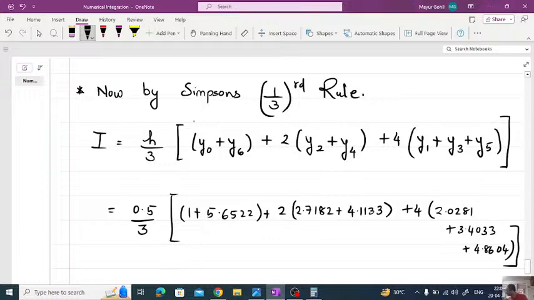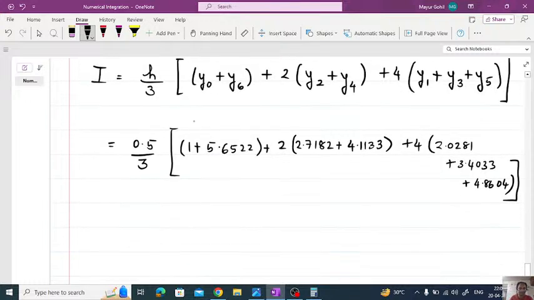Yeah, you get the final answer. How much final answer do you get? 10.31. Anybody else solving? Just check your answer. This will be the 0.5 by 3, and here it is the final answer people are saying. Check your final answer here.